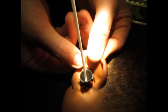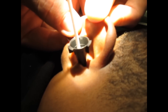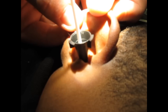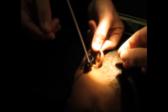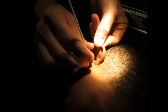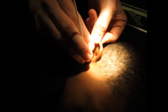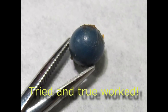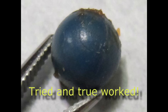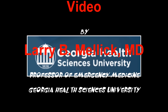We've put the Dermabond on the tip of this swab and we're holding it, stabilizing it. Do you want me to hold the ear? I think I can do this one. You can try and take that speculum out first if you want. The child is resistant, repeatedly saying no.